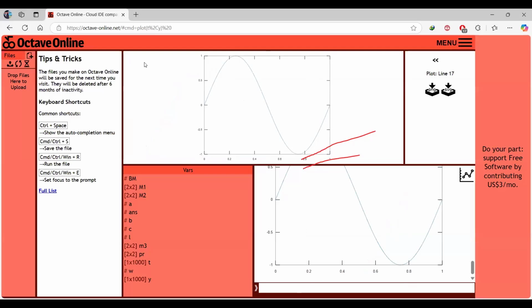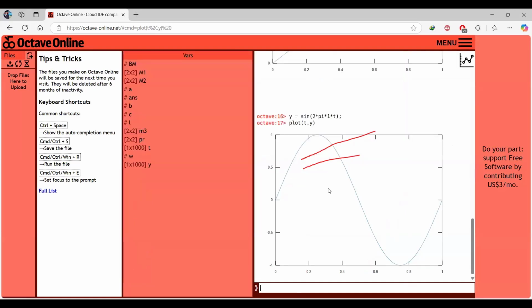So unless and until we visualize, we are unable to understand what is happening behind the scenes. So maybe, let's say I want to have a 4 hertz sine wave. So I'll change this. Let's say y4 is equal to, now what I want to do is 2 pi ft, right? So I want 4 hertz sine wave. So 4 into 2 becomes 8, right?